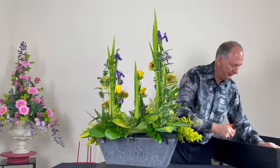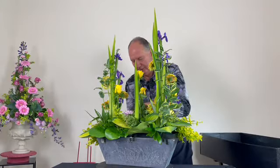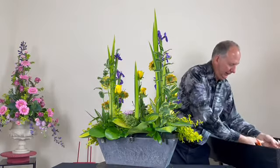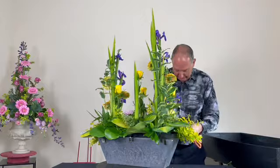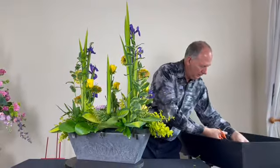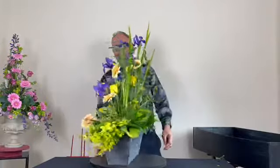I'm adding a little bit of pink now — some small anemone-type flowers in a little cluster low down. You might wonder about bringing pink in, but if you look at the inside of the iris it has a pinky-purple colour, so it harmonises nicely. You can see how the pink comes through.